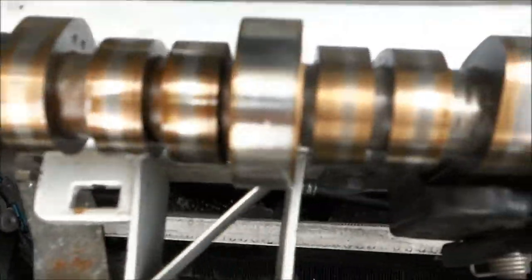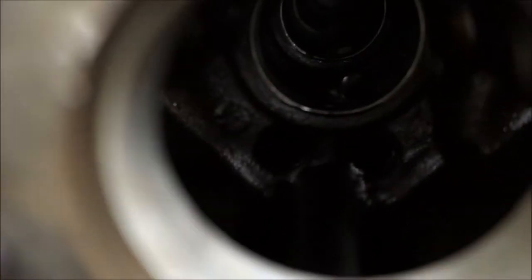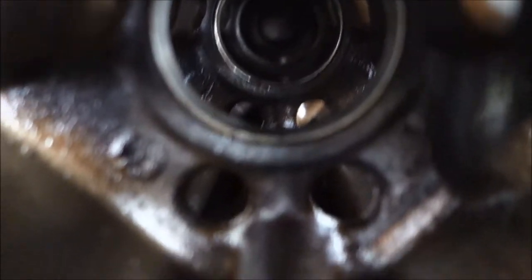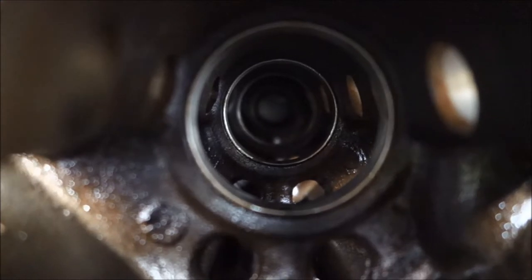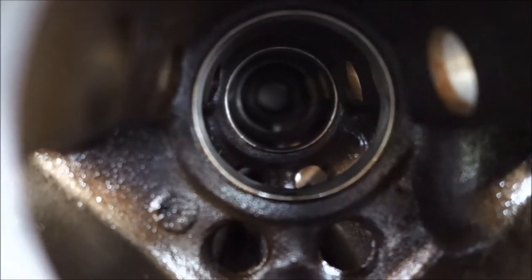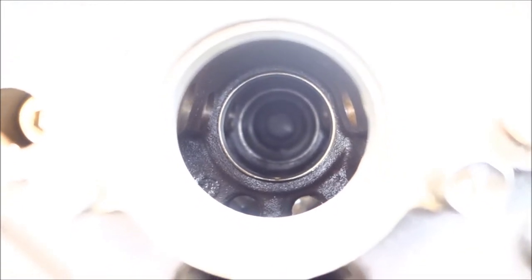A stock 5.7 cam. It's not going to focus very well because the lobes are in different spaces, so the autofocus is going to go back and forth. But that is what it looks like on the inside of a 5.7. Hopefully you can see most of it. I know it's a little dark, but let me see if I can adjust the exposure. Oh, there we go. Bright out here, dark in there. So, take a picture of this.